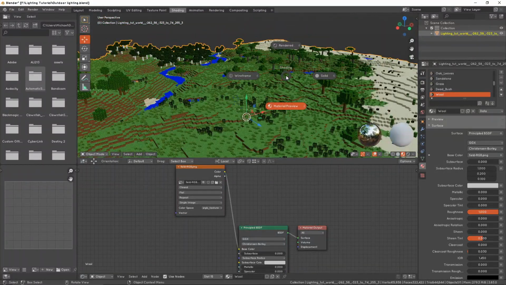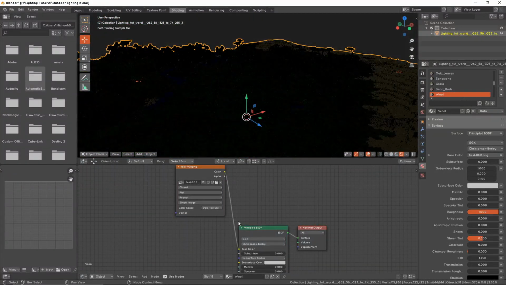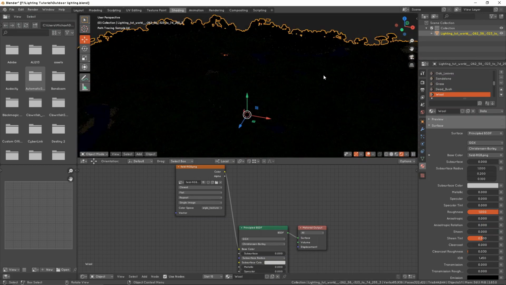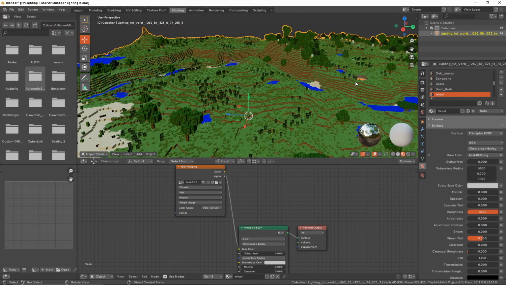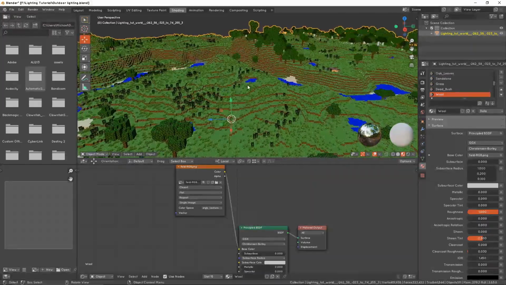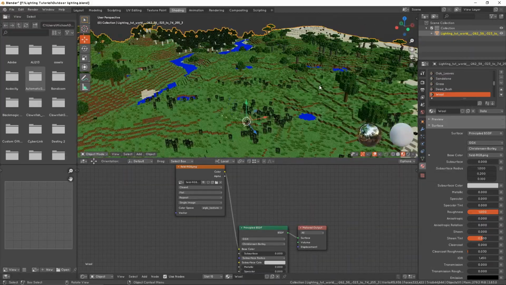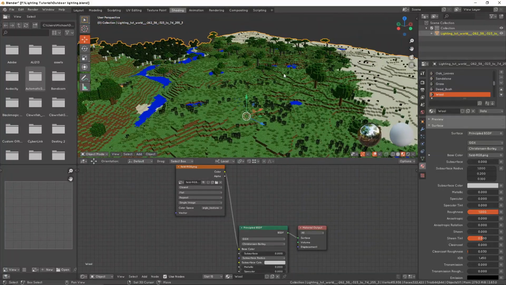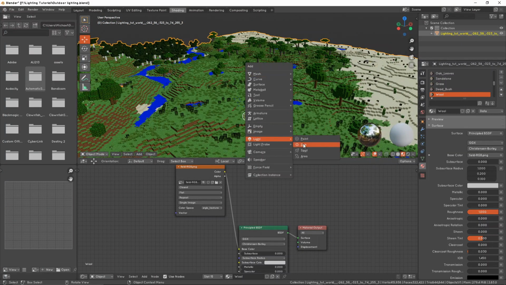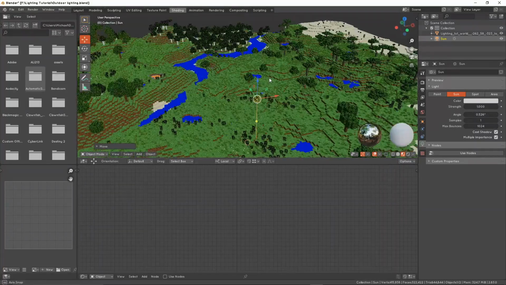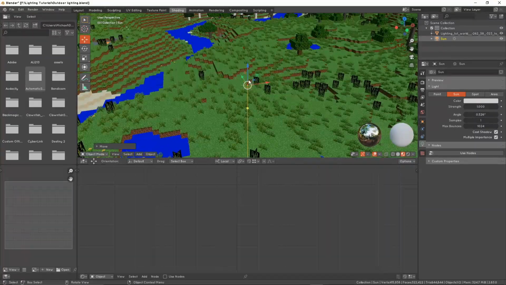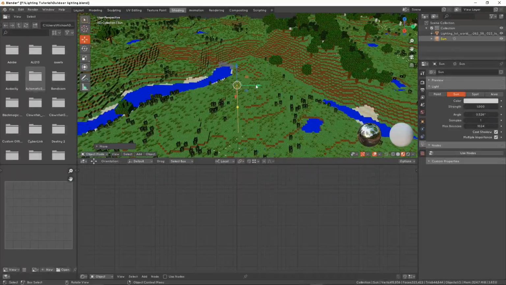So let's go ahead. If you go into render viewport right now, you are greeted by just this blank scene with no proper lighting. The lava has some emission on it because it has emission by default, but we're going to get back into emission in the node video. So we're going to go ahead and add ourselves a sun lamp because we're in an outdoor scene. There's going to be the sun. Sun's obviously going to be a part of the render. So let's go ahead and add ourselves the sun lamp.